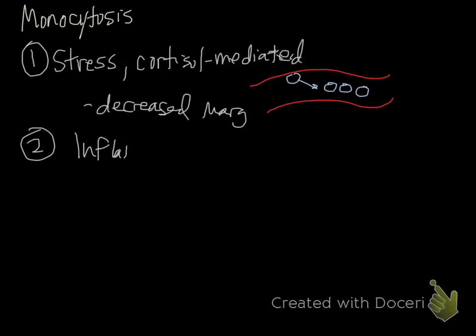The second cause is inflammation. Remember there's the shared progenitor, and they're both stimulated by granulocyte-monocyte colony stimulating factor. When neutrophils are stimulated for production, monocytes are also stimulated. The difference is the amount of monocyte production in the bone marrow versus neutrophils. There are many more neutrophils in the marrow than monocytes being produced, so you see a smaller increase in monocytes.